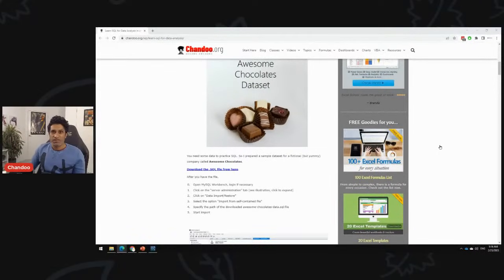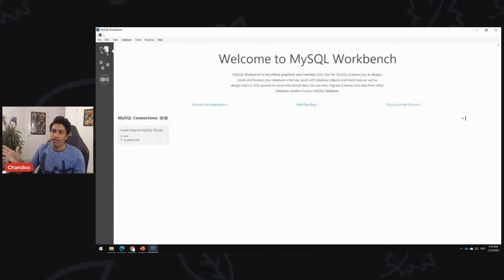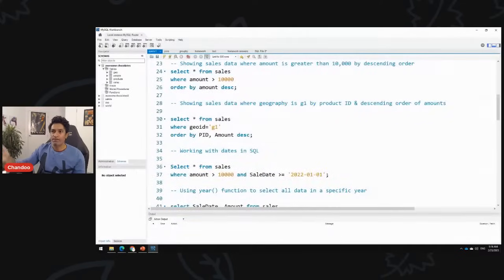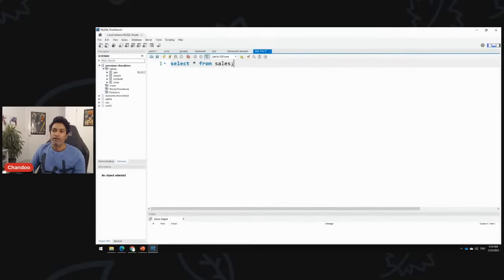I'm gonna use this kind of a mode where my face is there for a while, but eventually, once we get into the thick of things, I'll take out my face so that we can look more at the data. So this is my MySQL Workbench. This is basically a console to access my database. The database is running on my local host here. That means it's on my own computer. So I'm gonna connect to this, and this is gonna just open up everything, and we can write some queries here.